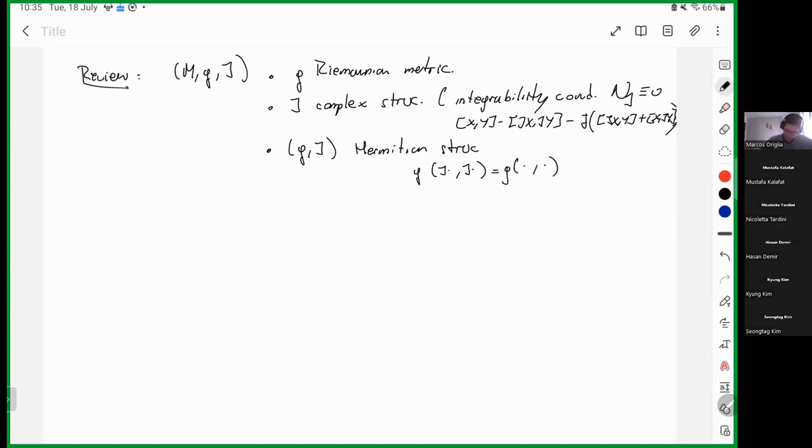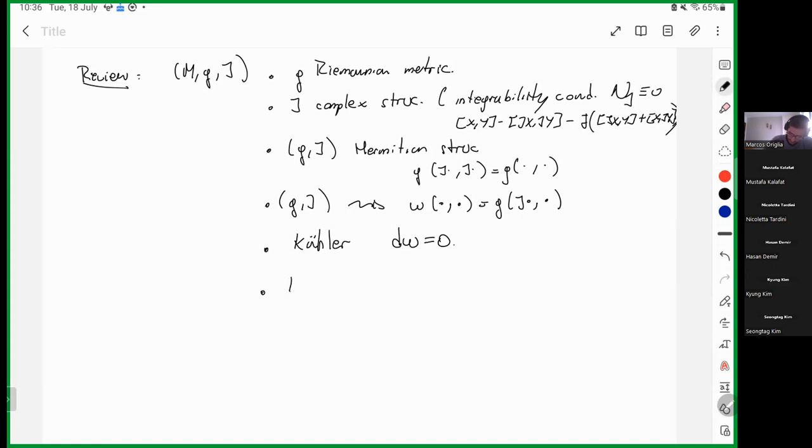Yesterday, with g and the complex structure, we can define the fundamental form just using the metric and the complex structure. Some authors, in books and papers, define omega the other way, with the J at the back. You need to pay attention that there are some minus signs when you define the fundamental form, but both are fine. In our case, we are doing it with the J in the first part. When we define what a Kähler manifold means, the fundamental form has to be closed, so d omega equals zero.